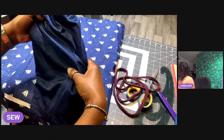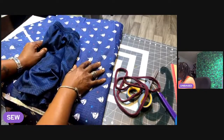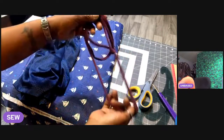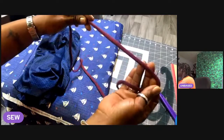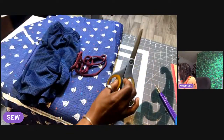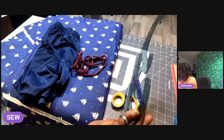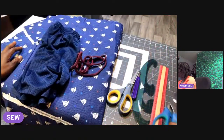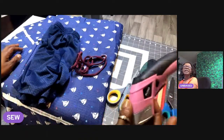So this is what you will need to make this project: the existing pair of shorts, whatever choice of fabric you choose. And I'm going to do a drawstring, so I'm just going to use this t-shirt. This is the bottom hem of the t-shirt that I cut off, and then you pull it and it makes this shoestring looking thing. So I'm going to use that as the drawstring. A pair of scissors, also your seam ripper. I have my curved ruler just in case. I may or may not need it, but I have that just in case. I also have a straight ruler just in case I need that. I have my pinking shears, my rotary cutter, and I have my electric scissors.